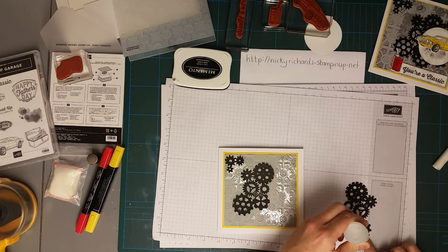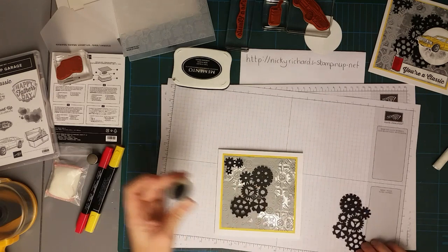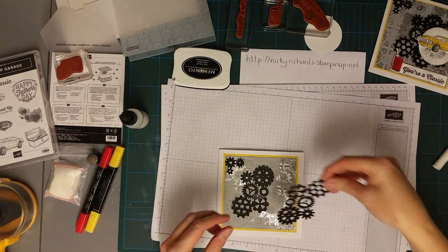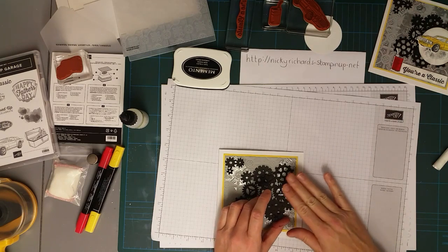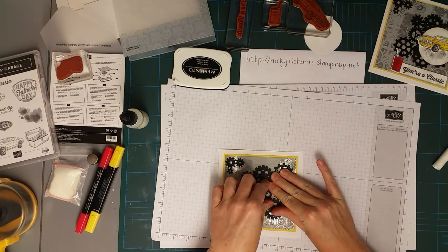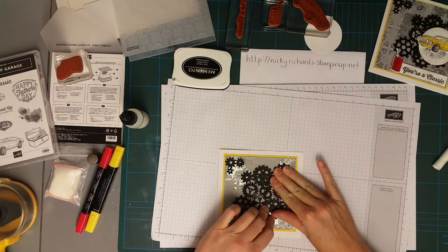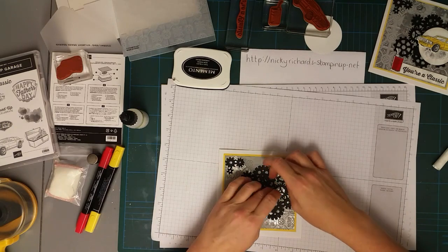And again, the great thing is the framelets enable you to cut all the images out, because I know that if I had to cut that card by hand, it would have wheels like the Flintstones by the time I'd finished with it. There we go. I'm just pressing down quite hard just to get it to stick.